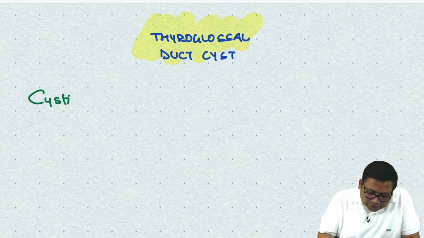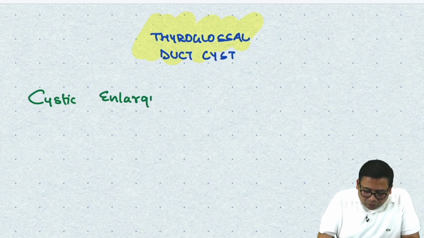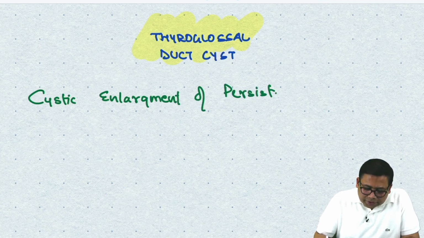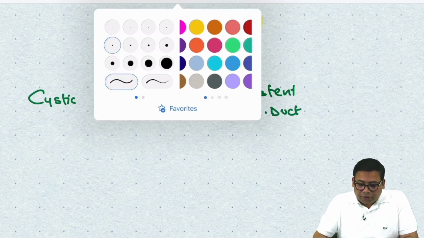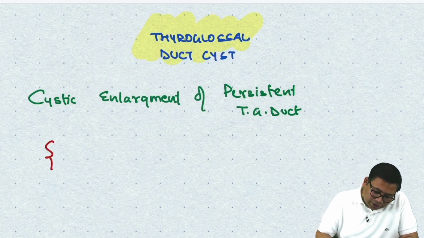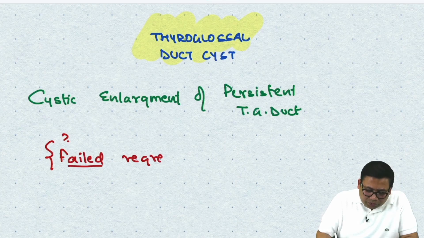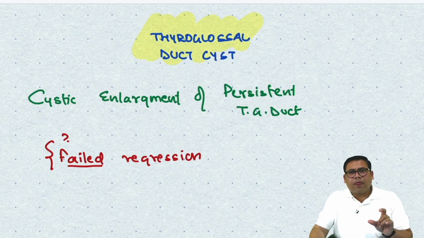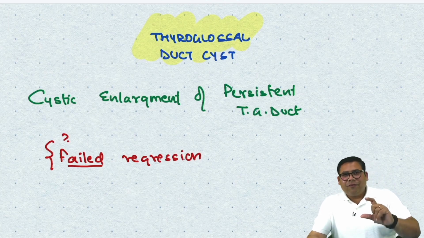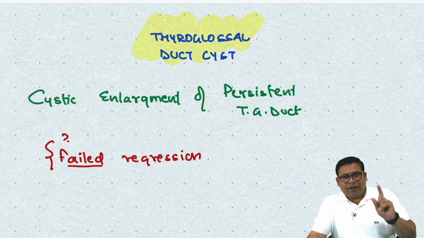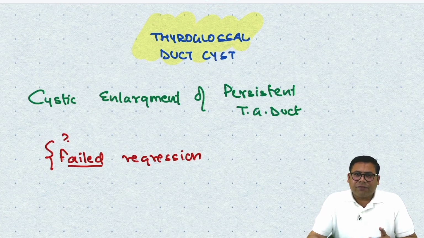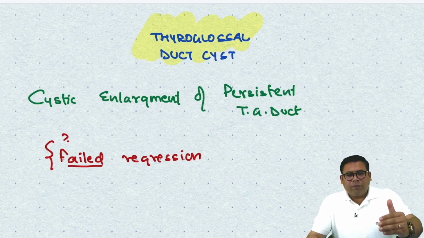So when we talk about cystic enlargement of persistent thyroglossal duct, the very next question is, how is this possible? Now the reason for this persistence of thyroglossal duct, the answer is due to failed regression. Now you must be thinking, sir, how is it possible that it has failed to regress? Do you know there is a deadline for submission of a blueprint of a body? If we need to finalize a thing, we need to finalize it by 8th week of life. If something has to be deleted, it should be deleted by 8th week of life, else it will be present in the newborn also, or it will be persisted.